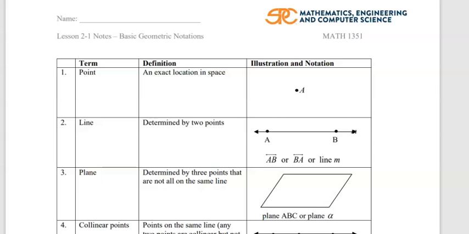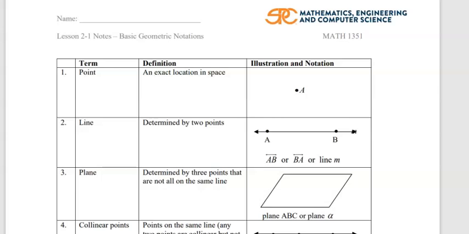So our first definition is a point. A point is an exact location in space, and we simply denote it by a dot and we name it by a capital letter. After point A, if we had another point, we would probably call it point B, even though we wouldn't have to. You can use any letter in the alphabet. But it's just denoting an exact location in space. To model that with Play-Doh, I would hand out some Play-Doh and students would tear off a tiny piece, roll it into a ball, place it on their desk, denoting that exact location on their desk by whatever point they have put that piece of Play-Doh on.